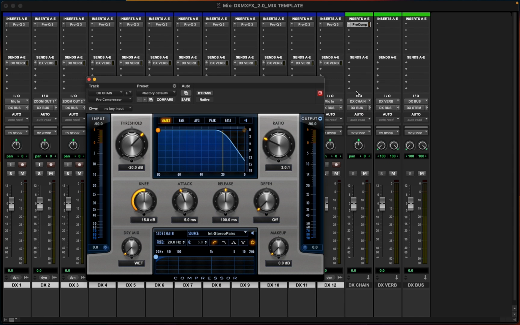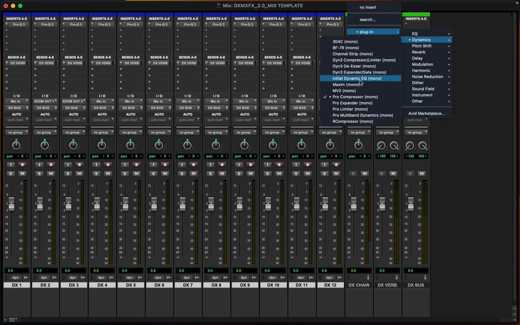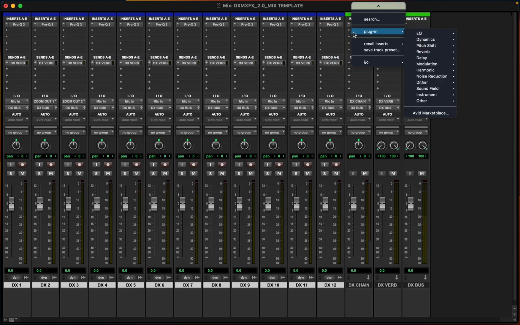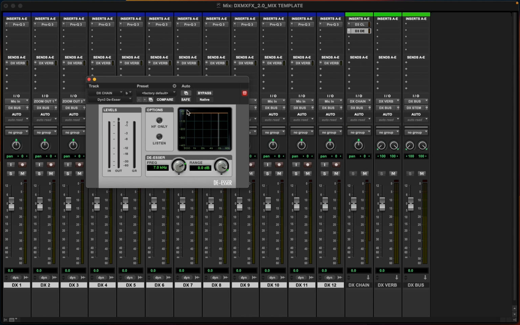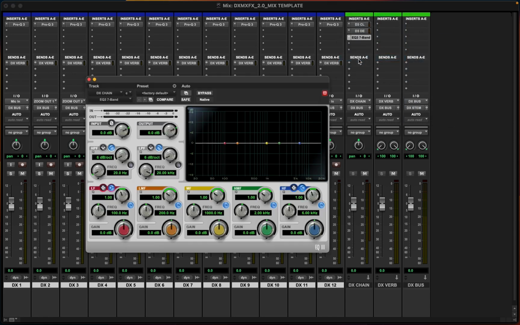It's not bad. And then after that, the next slot I'm going to put is my de-esser. For the sake of the video, because I don't think everybody has it, we'll just keep it simple. And we'll go back to the generic compressor limiter there. And then I'm going to put the de-esser there. Okay, so we'll just go with dynamics, okay. De-esser, we'll go with the generic de-esser as well. We'll talk about settings in a second. And then I could go ahead and put the EQ 7, sure, whatever you choose, whatever you like.